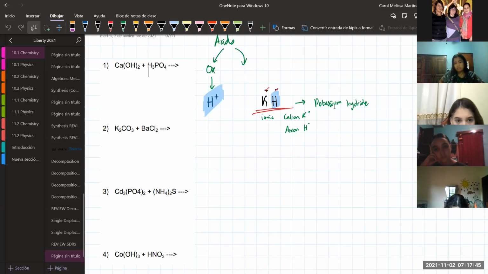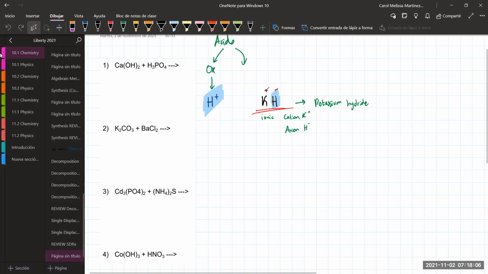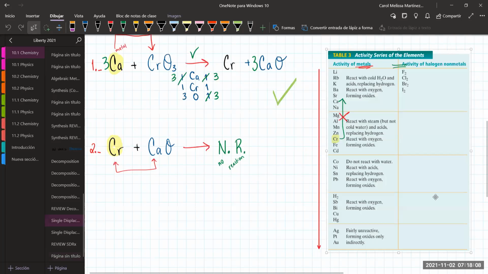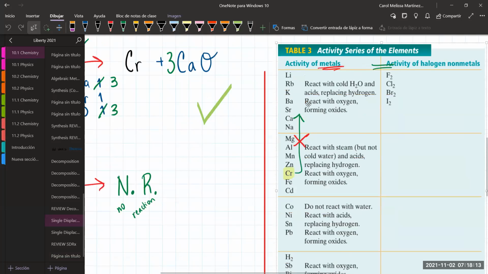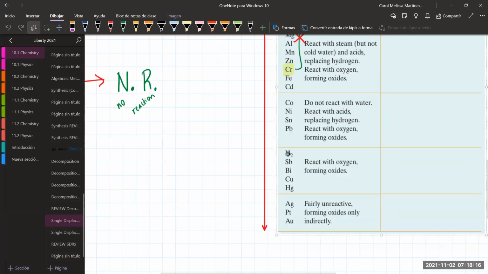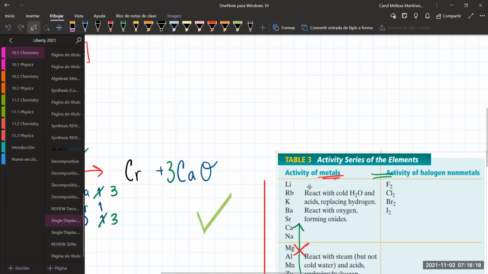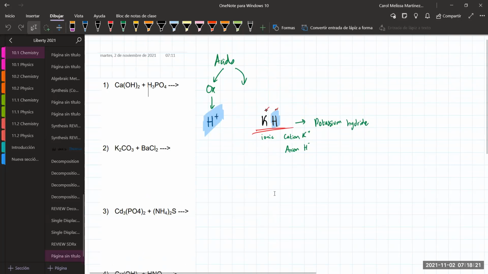hydrogen is a very amazing element. That's why in the table of reactivity, the activity series table, hydrogen is not part of the non-metals. As you can see, hydrogen is located in a part of the metals. It says activity of metals, and you can see hydrogen in there. That's the reason, because hydrogen can be both. Okay? Take a look. Where is hydrogen? Hydrogen is here. Okay, hydrogen is here in the part of the metals, not in the part of the non-metals. Okay, because of that reason.